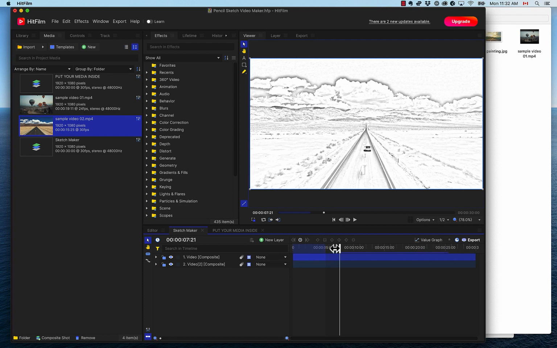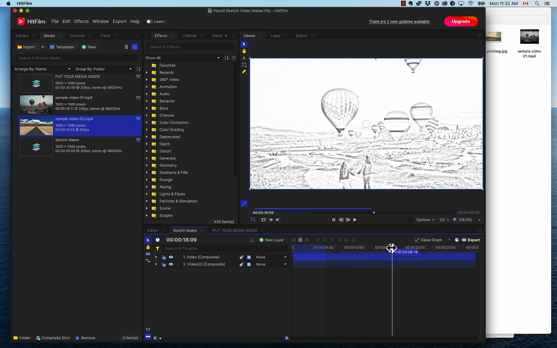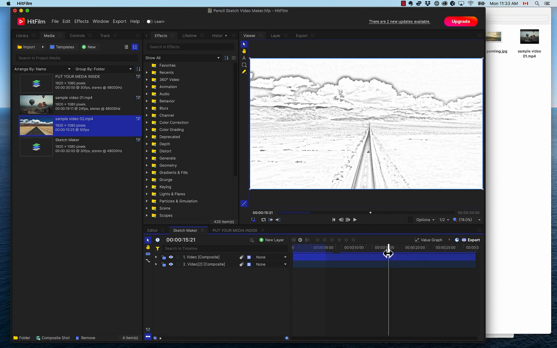And one final thing, let's say your video clip is a little shorter than the video sketch maker. So the sketch maker is set to 30 seconds, and let's say your video clip is 15 seconds. So before you export it, you should position this little line here at the exact location when your video ends. Then click here to set out point. So now your video will only export from this area here, which is the visible portion of your video clip.